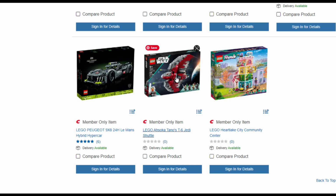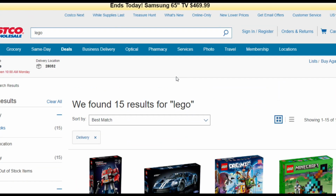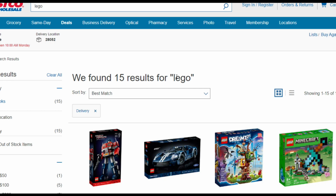Same thing happened with the Mando Fang and TIE Interceptor. So keep an eye out at your local Costco. There are ways to get in if you're not a member, but that's just one tactic that I use. Another one is Camel, Camel, Camel. Sign up whenever it goes on sale on Amazon. You'll get an email notification and it'll work perfectly for you.